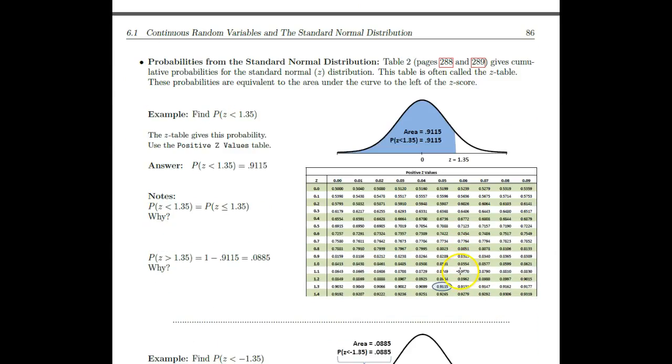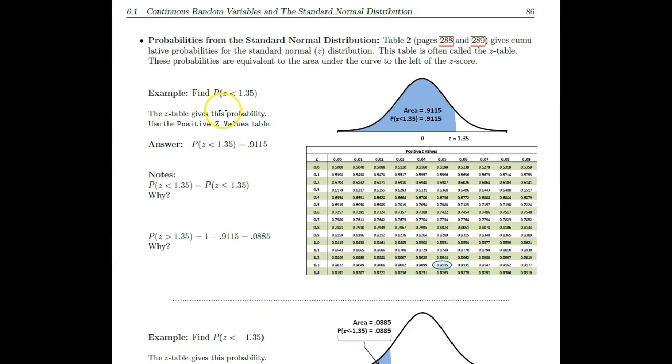All right, let's keep moving along. In the back of your textbook, you have a table that's really helpful with these standard normal distributions. Remember that formula that I said you don't have to memorize? The table calculates a lot of values under that curve for specific z-scores. This table is sometimes referred to as the z-table. All right, so let's do an example together to see how this works.